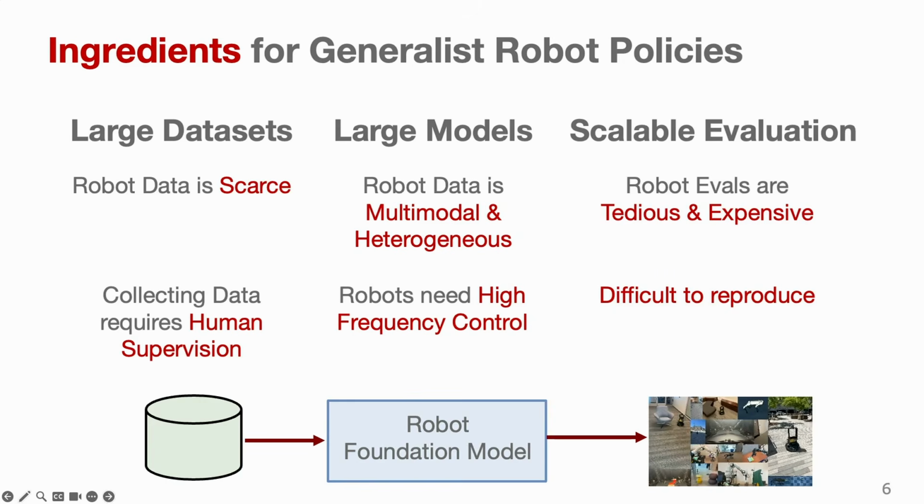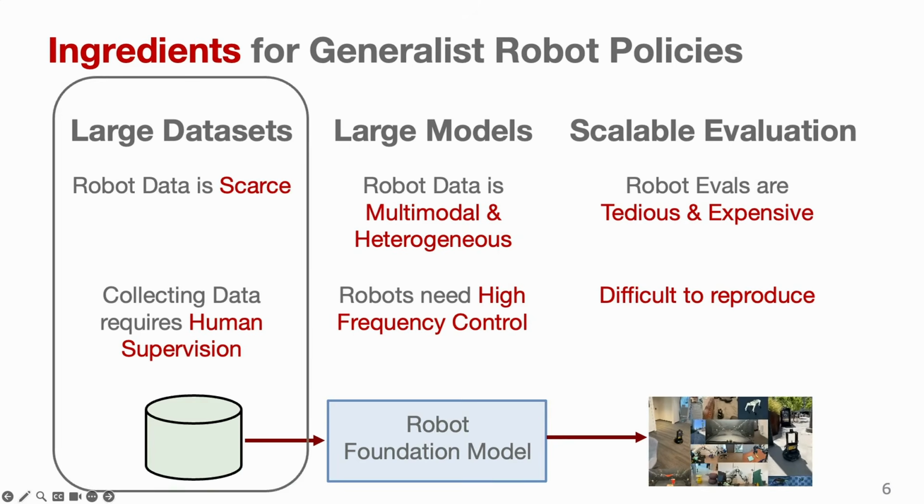Finally, as we scale the capabilities of our generalist robot policies, that can now not only do a single task, but many tasks, maybe even in many different environments, you can think that the cost for evaluating these models increases dramatically, right? So we also need ways of doing more scalable evaluations, or better ways of doing evaluations. And so we'll talk a little bit about these three ingredients in today's lecture.